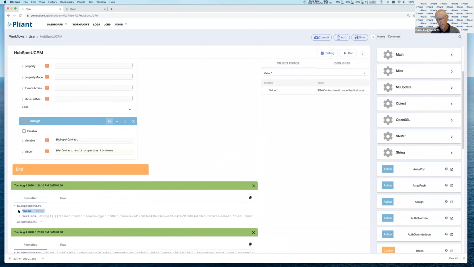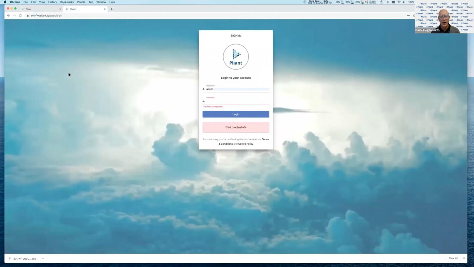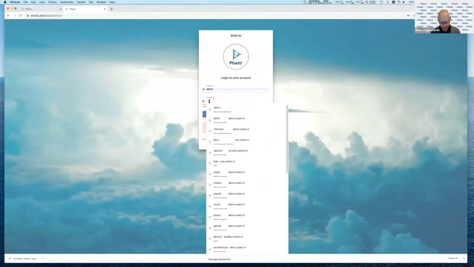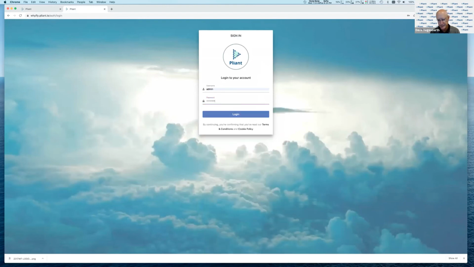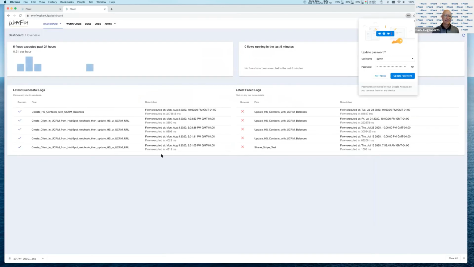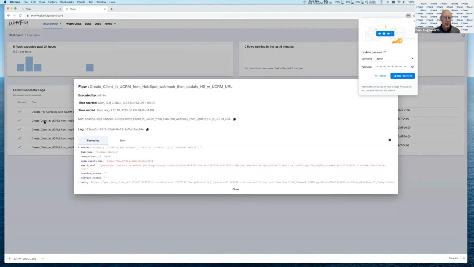If I take you over to the production system over here a little bit, I typed the password right? I did. Without walking through the flows, I'll at least show you a little bit. So these are some of the jobs we're running. And this is the create job client. So basically when Nick gets an inbound, we're able to go ahead and push that data then into UCRM and some of the other tools, and the output will look a lot like this. We track when we ran it.